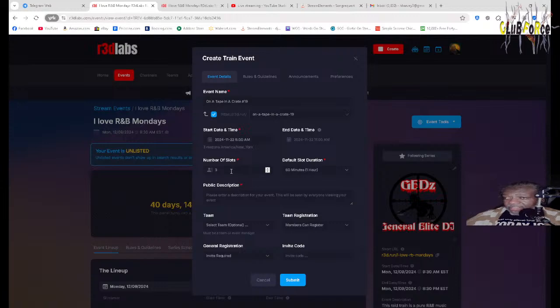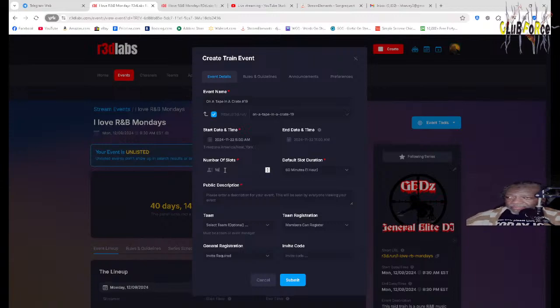So now, this is where you determine how long the raid train is going. It's going to start at 8 a.m. We generally have this run until midnight. I believe that's 16 slots. So when you put in the 16 slots, it automatically sets the end time.